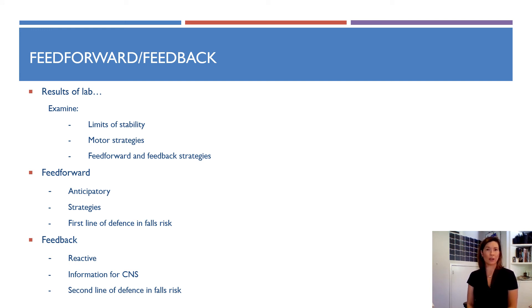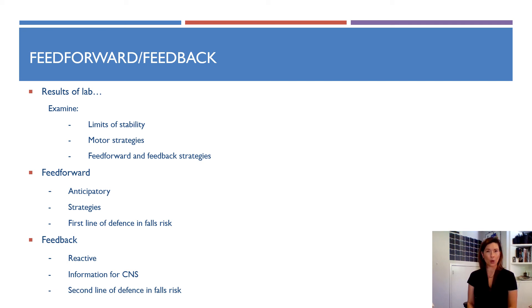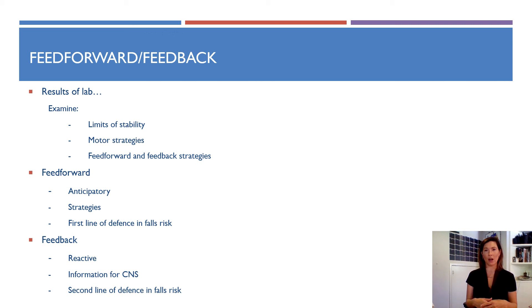The fifth condition of this lab required the participants to lean as far forward and back as possible without losing balance. This allowed us to examine the limits of stability, the motor strategies employed to maintain balance at the end ranges of these movements, and the regulation of feedforward and feedback strategies during balance control. Feedforward is a predictive or anticipatory control of the central nervous system to proactively maintain upright posture and balance. A common strategy when it is anticipated that balance is under threat is to increase the base of support or lower the centre of gravity, both of which were not options during this trial. Instead, we observed a preparatory co-contraction or stiffening of the opposing postural muscles in the direction of the lean, much like the muscle synergies. The use of these muscle synergies increased the stiffness through the body and limited the degrees of freedom. This feedforward mechanism is considered the first line of defence in falls risk.